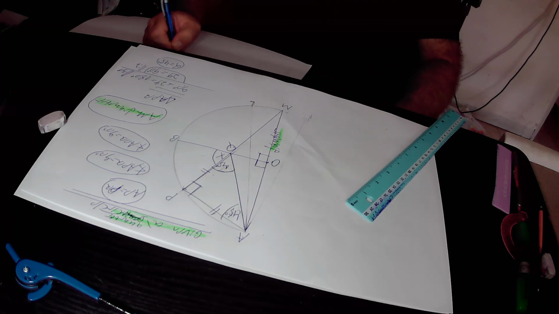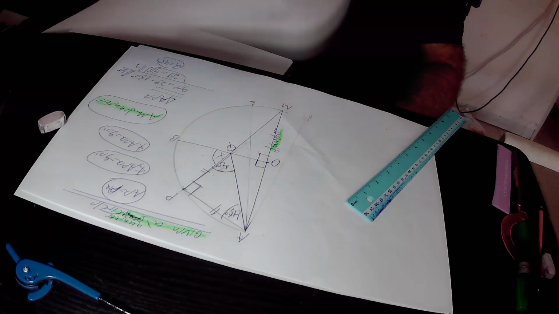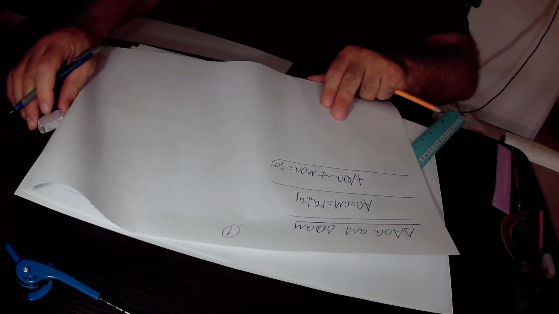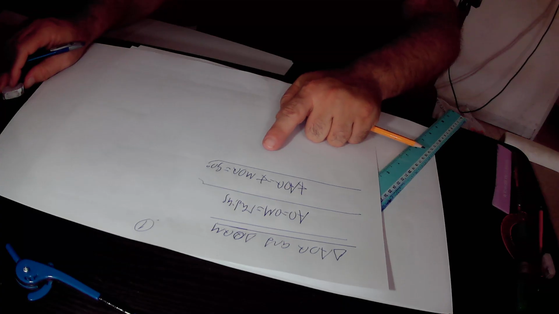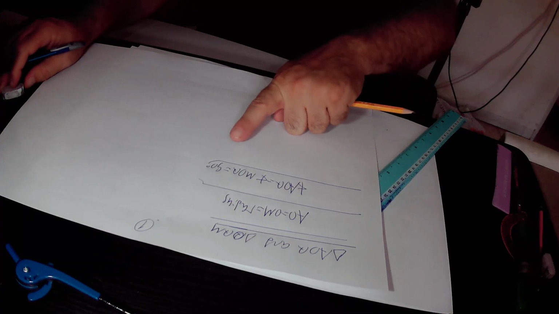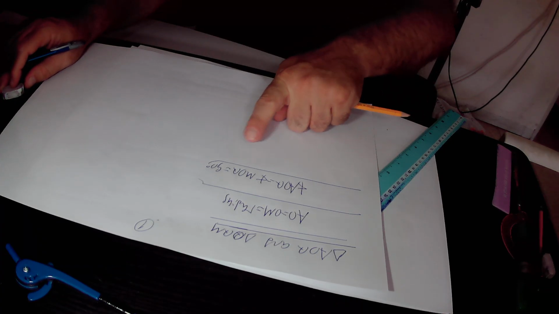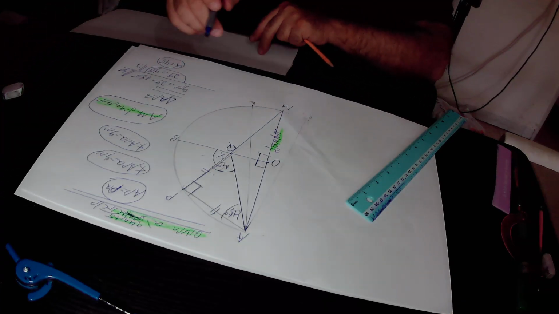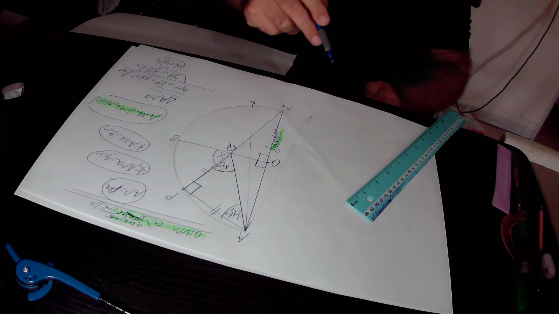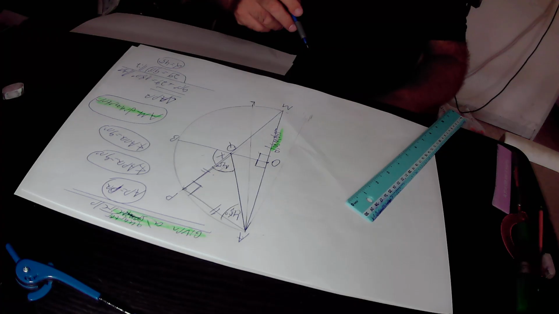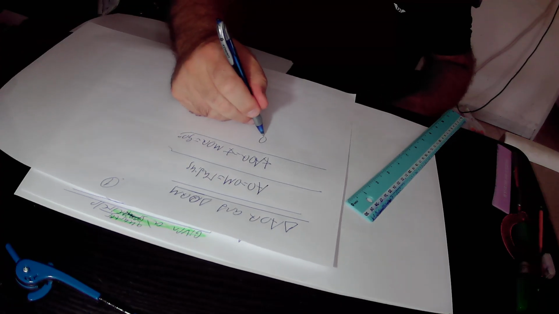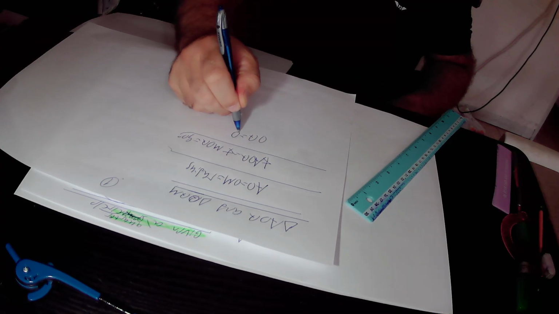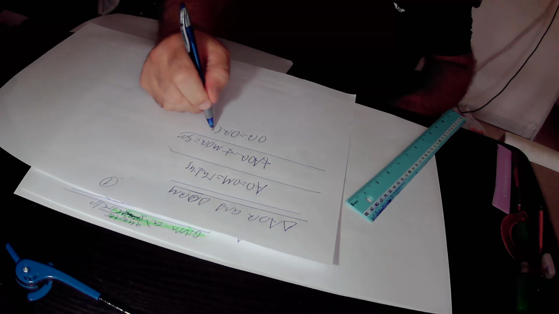And again, we can find out that angle AOQ in the right triangle AOQ equals angle MOQ in the right triangle OQM. They are both equal to 90 degrees, therefore they are equal to each other. And finally, this is side OQ, that is the common side that belongs to both triangles. So OQ equals OQ as a common side that belongs to both triangles.